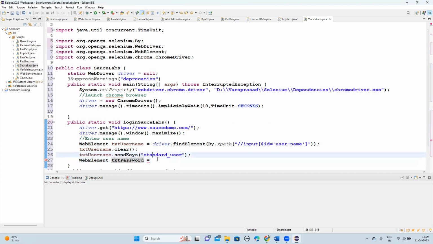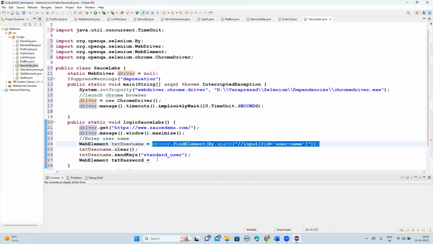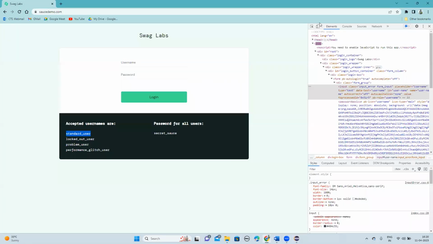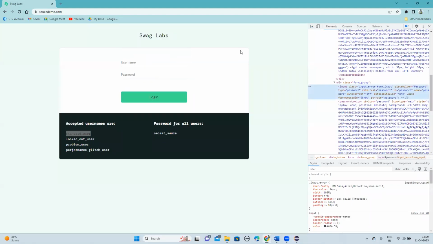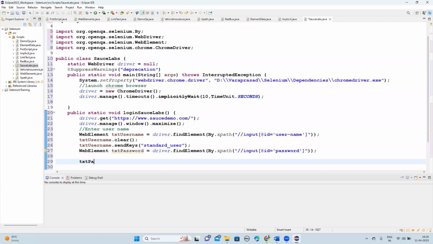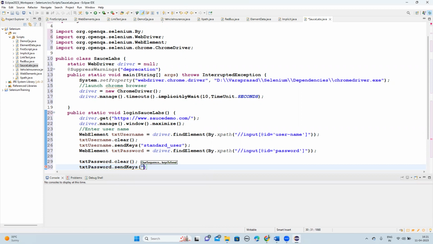Now copy that entire statement, same statement, only the XPath will change, right? Only the ID will change. What is the ID for password? Password is the ID, copy that. Okay, guys, done. So now enter the password value. txtPassword.clear. txtPassword.sendKeys, guys.